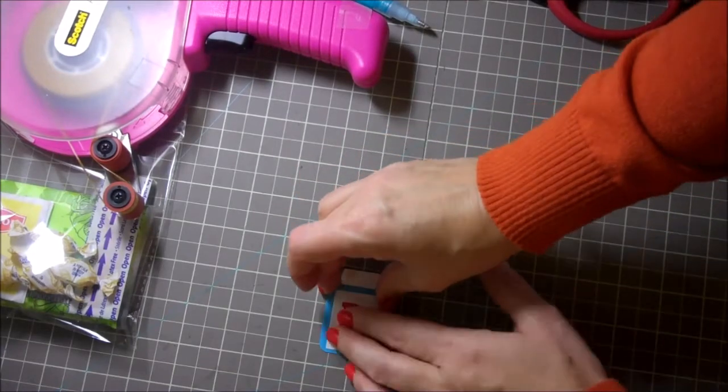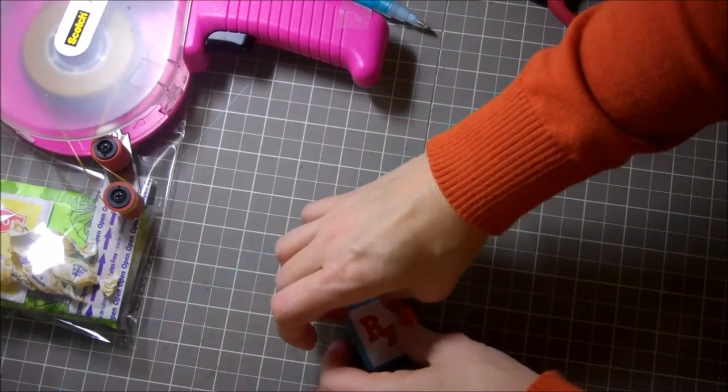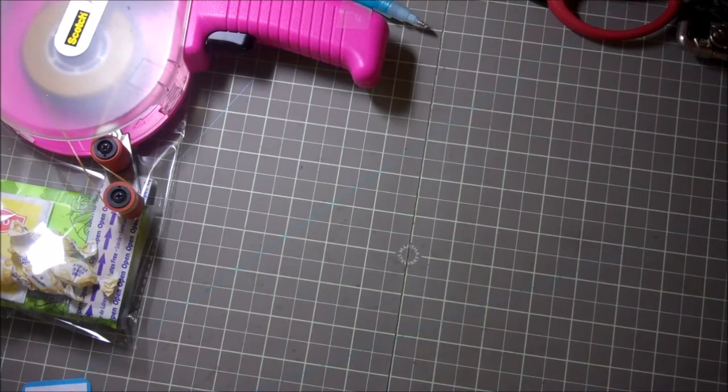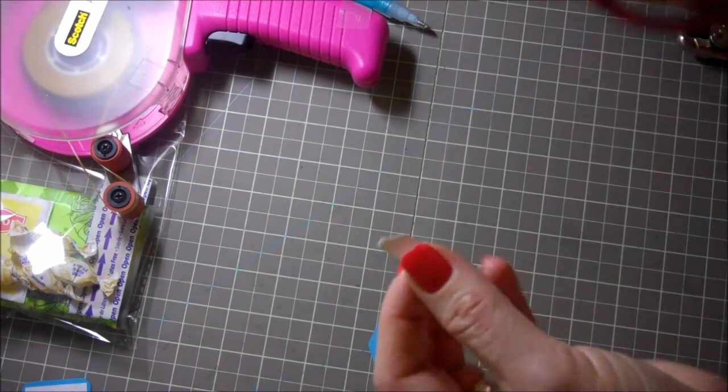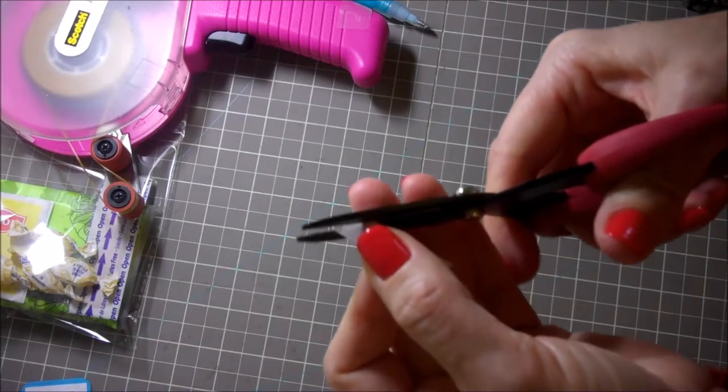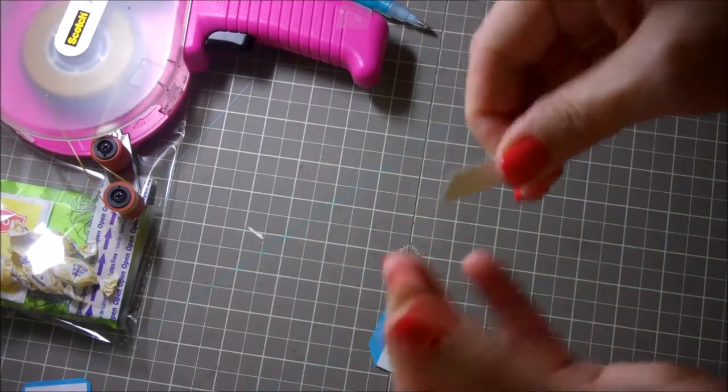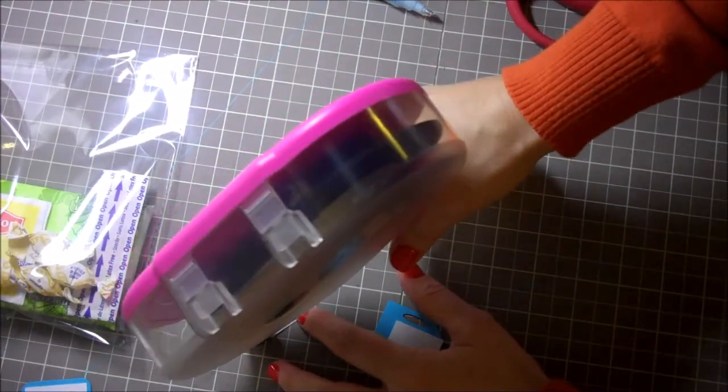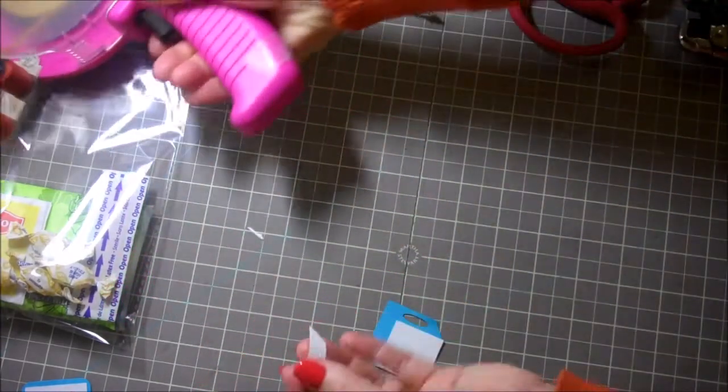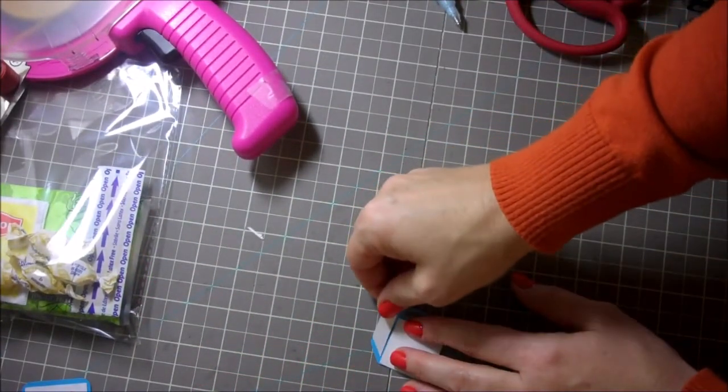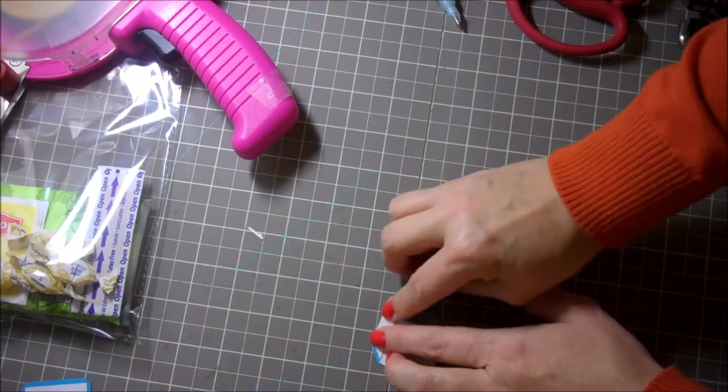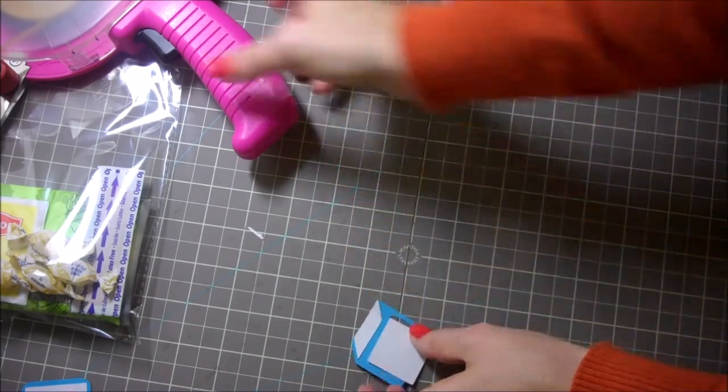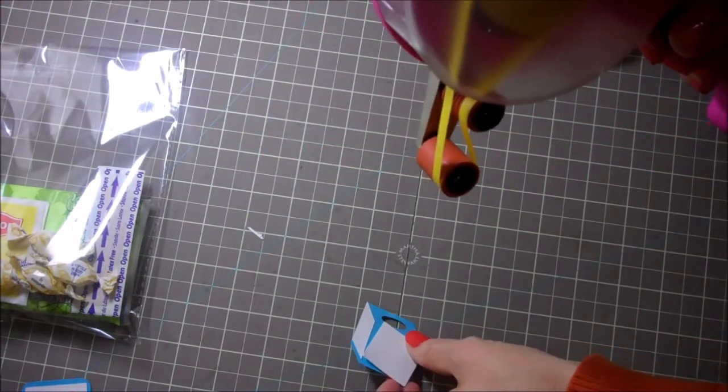And now we'll move on to the little Kleenex box. Set that off to the side. And for the Kleenex box it looks like this. I don't like the way this cut out on my silhouette so I am just going to trim that up to make it look a little bit better. I'm going to add some tape to the back of this one here. Add that down the side here. Looks good. And then I'm going to add this little square piece onto here.